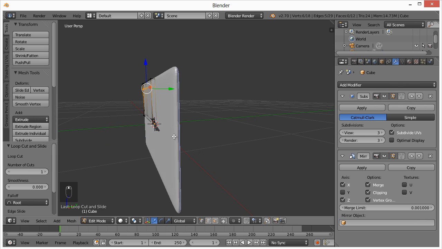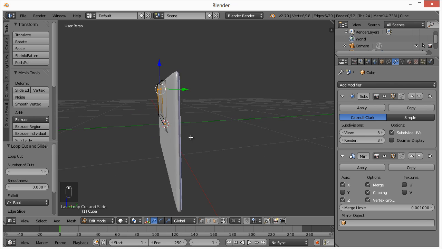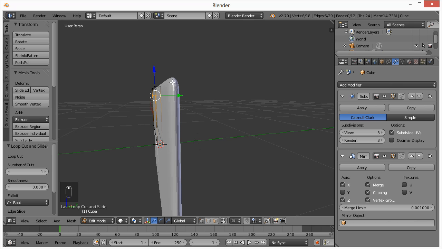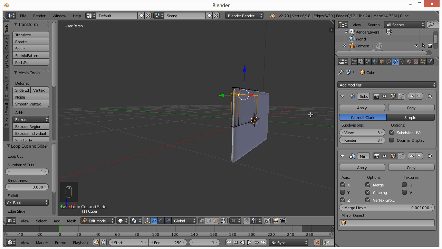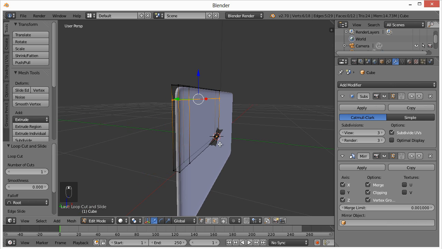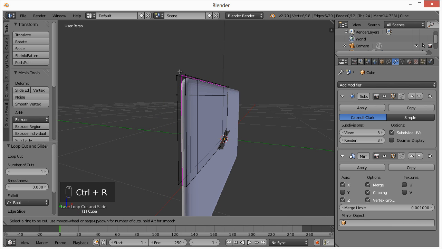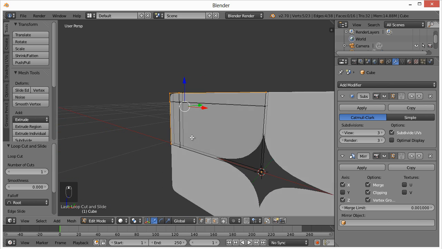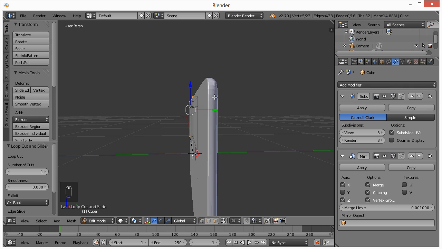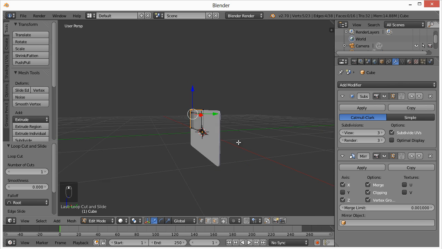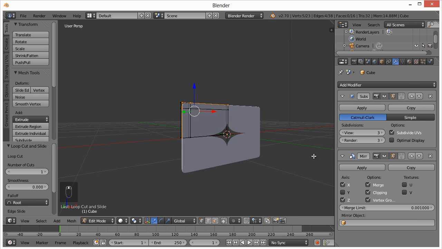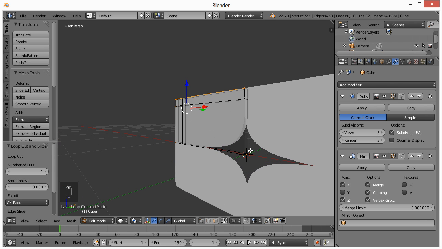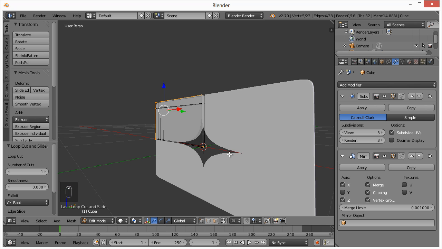All right. And then if we come to the side, we'll see that normally when it comes to a monitor, the flat portion's right here, and then the portion where it kind of just curves down is in the back. So if we come over to this side, hit Control R. We'll add an edge loop along this portion and bring it forward. Now, if we look at this, we'll see it has a much better appearance, or more realistic towards a TV or a monitor in this case. All right, so far so good.